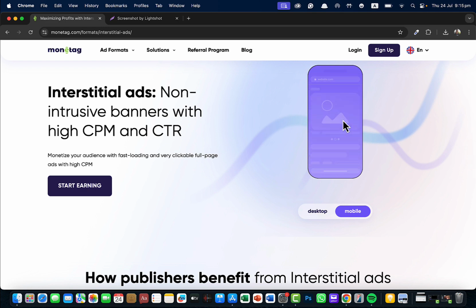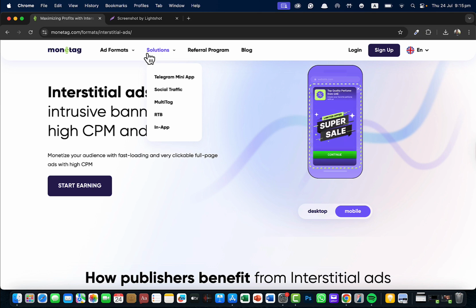And once the right product is promoted by Monetag, this will help you generate a lot of money because there's high impressions, high eyeballs on this thing. That's what we call the impressions, right? Yeah. So impressions, and then a high number of engagements on the ad, which really helps Monetag and you as publisher to make a lot of money. Okay, so that's about ad format.